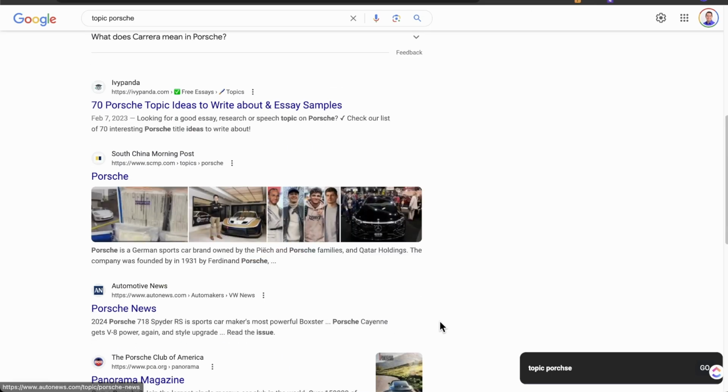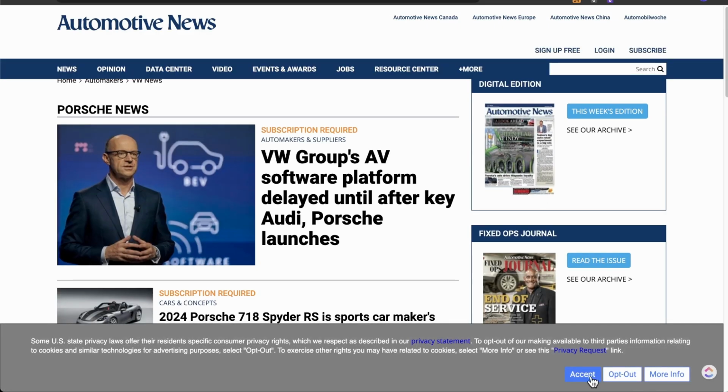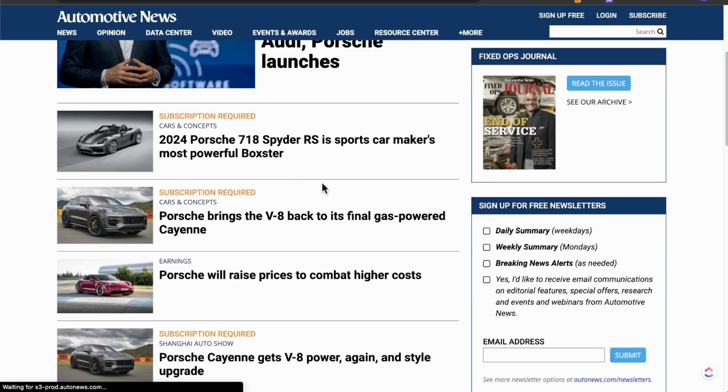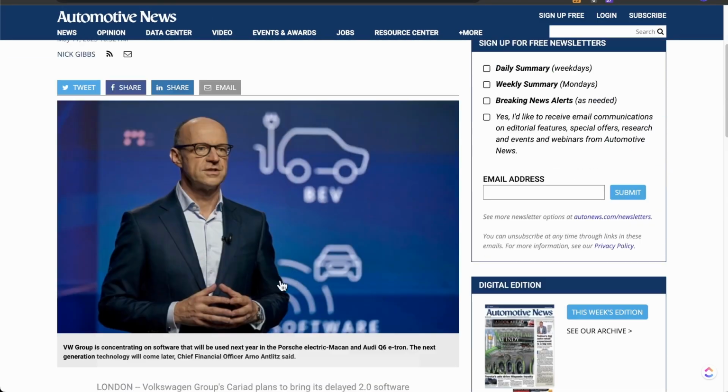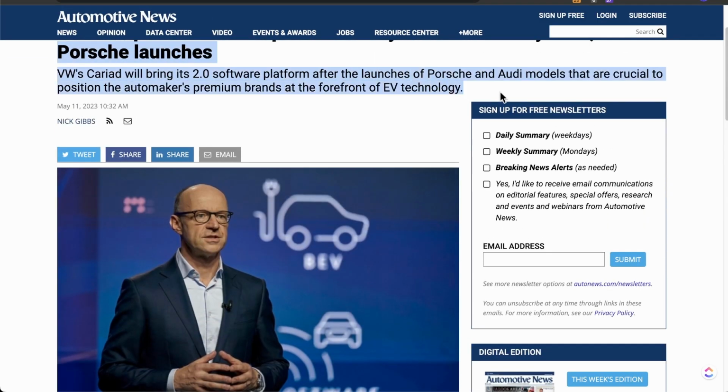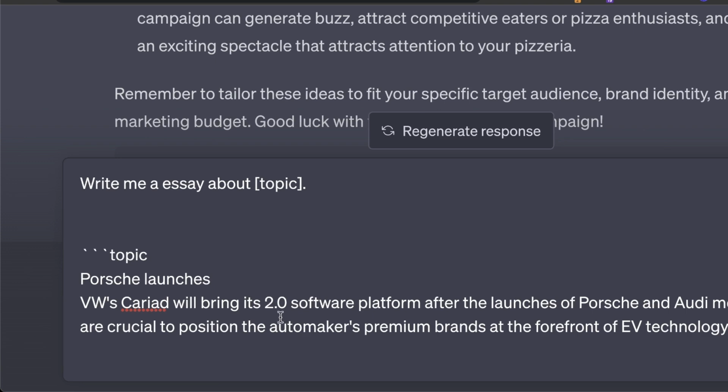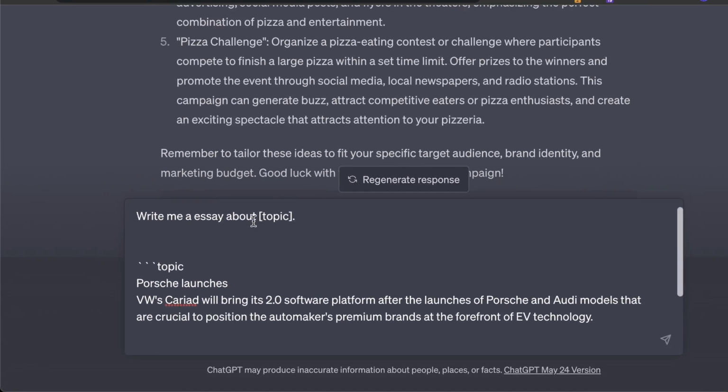Give me a topic about this. I don't know, I'm just picking something random. Sure. And then we'll just say, give me some text about this. There you go. So write me an essay about a topic, and then you get indent new line, and then you can paste that information right here. So this is how we're giving it context. We're giving it a command, what we want it to do, and then we'll give it context, a topic.